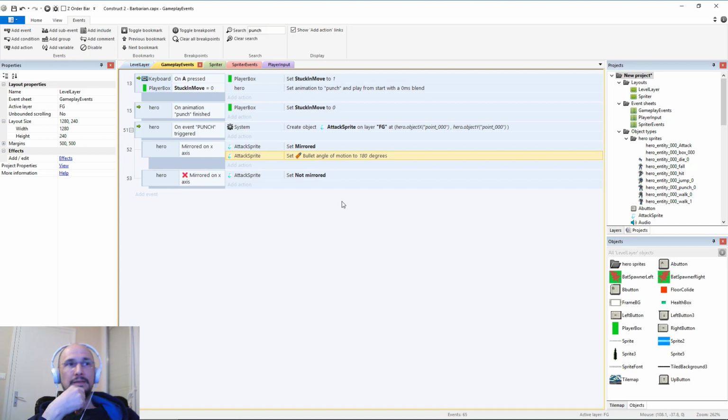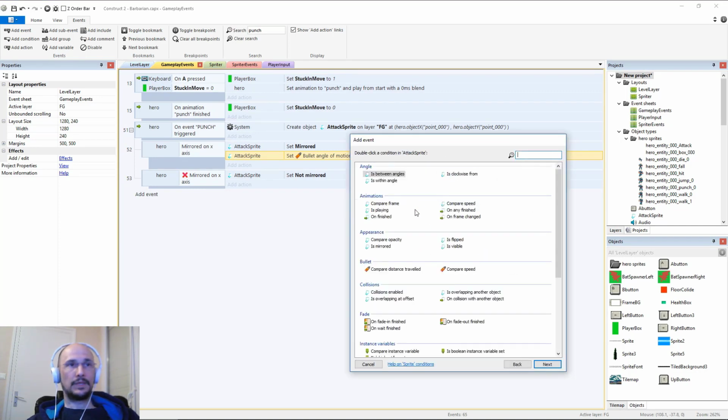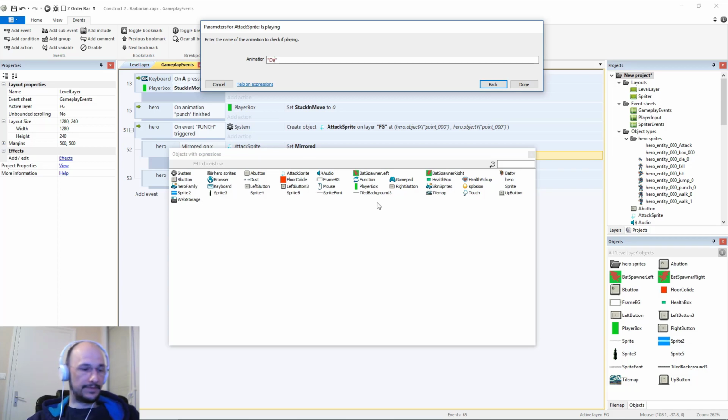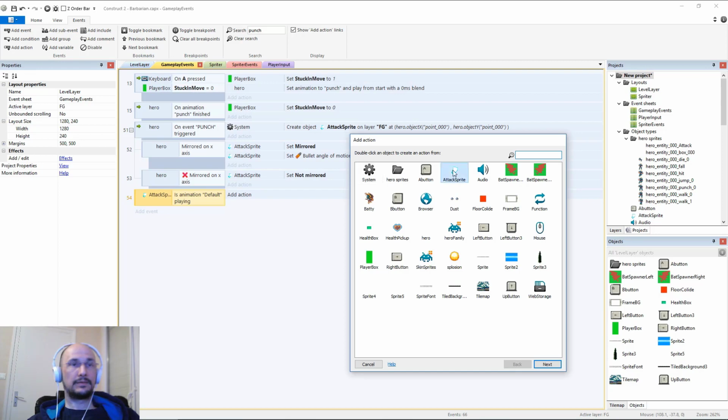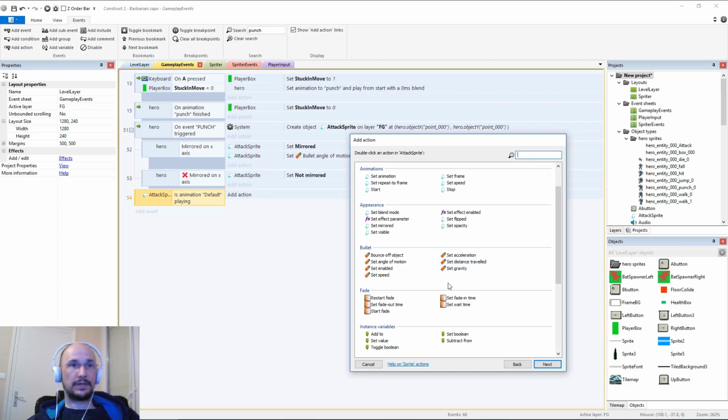But I think in this case, when it's playing this animation, it should just stick to the player in the X and Y, which means we can't just use a bullet behavior for this version of the attack. For now, let's just do: if its default animation is playing, then set position.